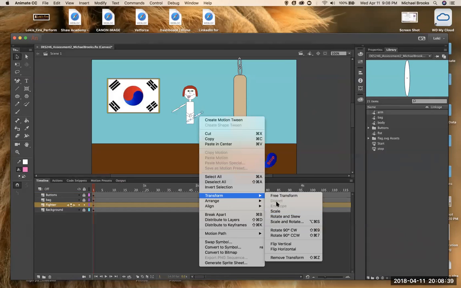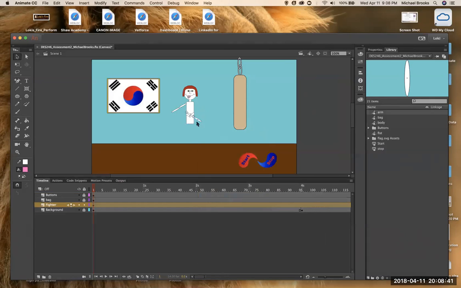And we're going to flip horizontal. And now I'm going to create two other symbols. Okay, first one. Well, let's finish this up first. So the free transform.